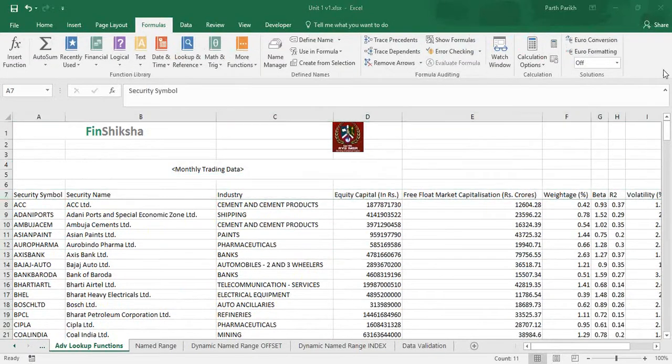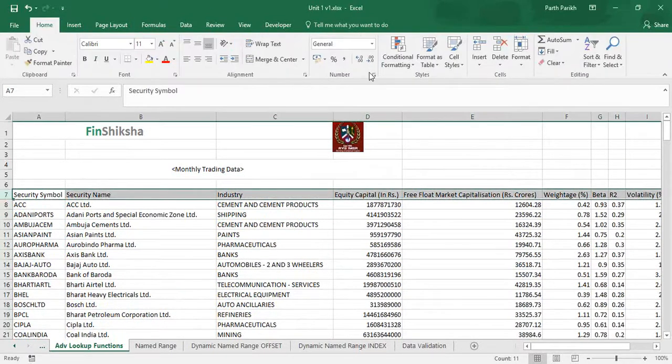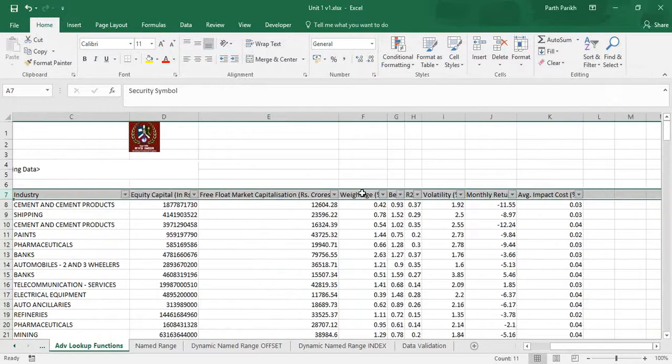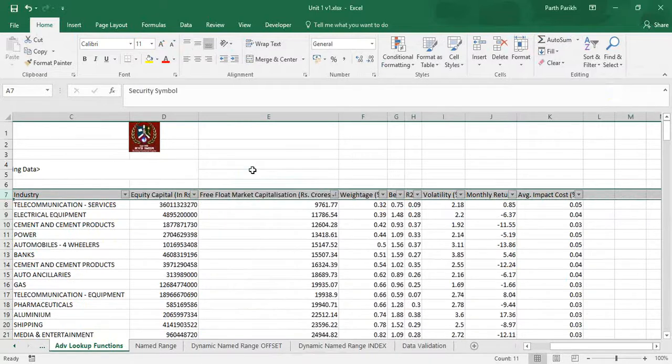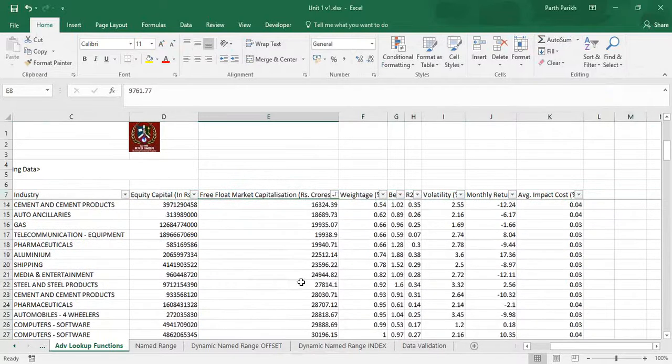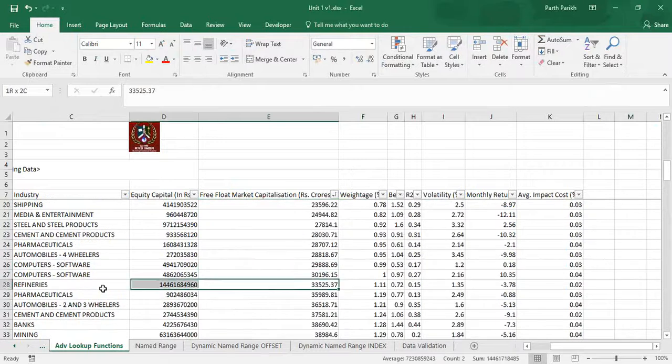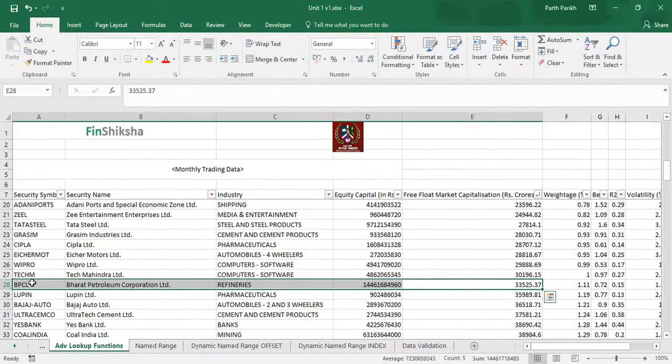So we will try and sort this table on the basis of what we are exactly trying to find, or what we are trying to compare. Since we are comparing free float, it can be either smallest to largest or largest to smallest. Now you see, if it's less than 35,000, then ideally it should give BPCL as an answer.